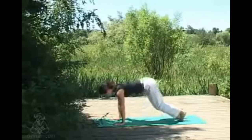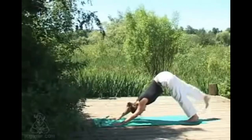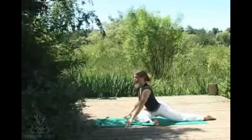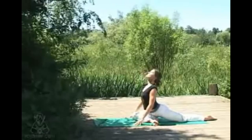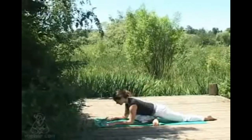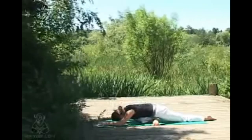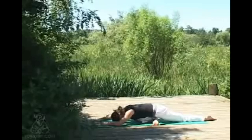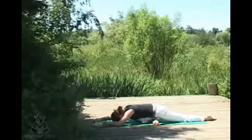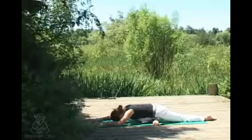In your own time, coming back into downward dog. Taking a couple of breaths, each inhale the sit bones lengthen up. Then from down dog, sweeping the right leg up — foot comes up, then sweeping the bent knee through and lowering down, coming into pigeon pose. Finding a nice stable balanced position for the pelvis, inhaling to lengthen and gradually, slowly if comfortable, lowering down onto forearms. You can walk the hands out and allow the head to come closer to the floor. Back foot is reaching away, really allowing gravity to take over — not straining, not forcing. If there's any discomfort in the knee, backing away. Finding the balance of strength and comfort in each posture.